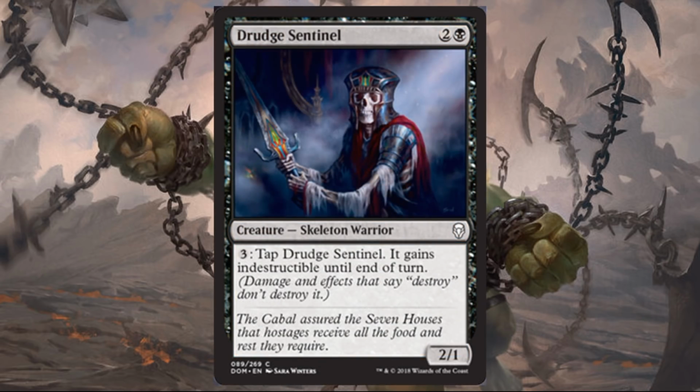Drudge Sentinel. This is a black 2 skeleton warrior. It's a common, 2/1 for 3. Tap Drudge Sentinel: it gains indestructible until end of turn. Basically the new form of regeneration is what this is. A little bit of a throwback to Drudge Skeleton. So, is this good? It's okay in Limited.